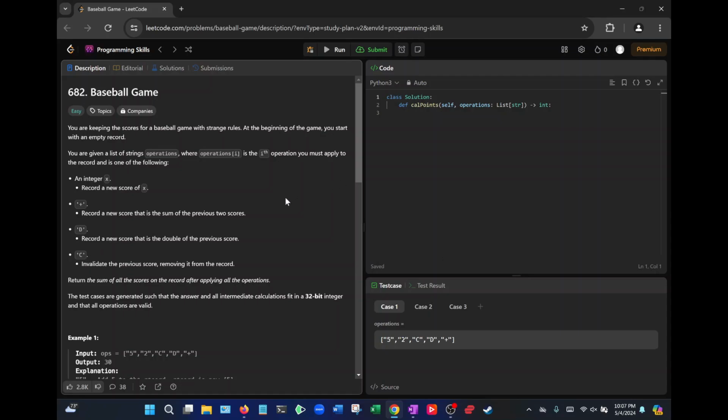Okay, so basically what we have is a list of operations, and we want to just loop through the operations. And so we're dealing with a number of different scores here, and so we're going to need to store all these scores in a list. So we're going to have to work with that list.